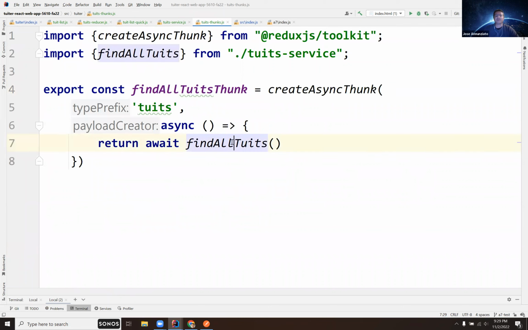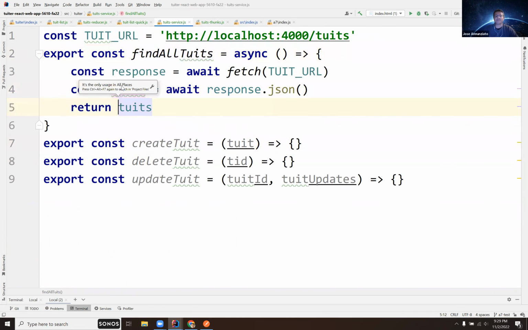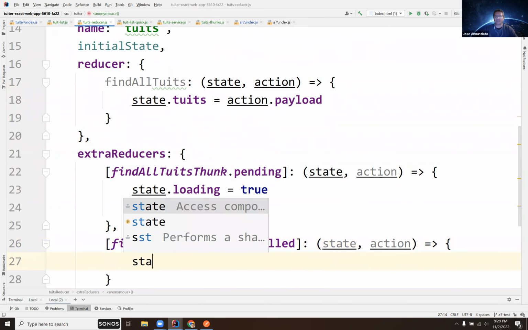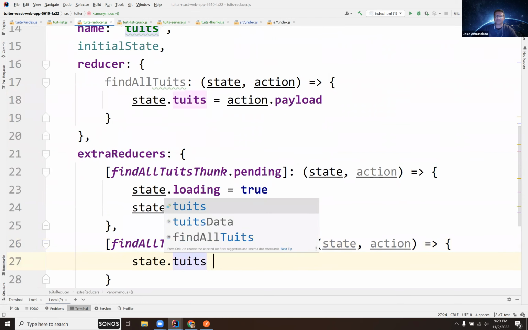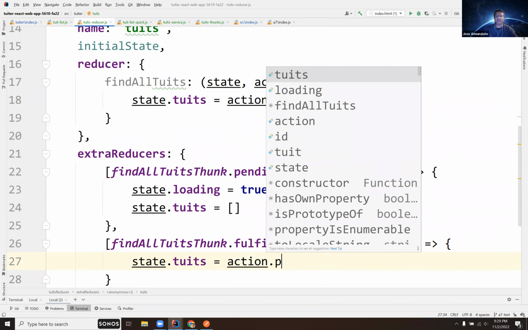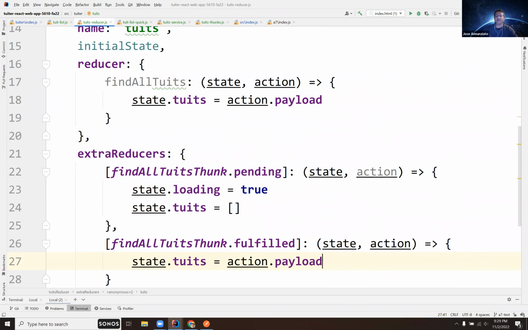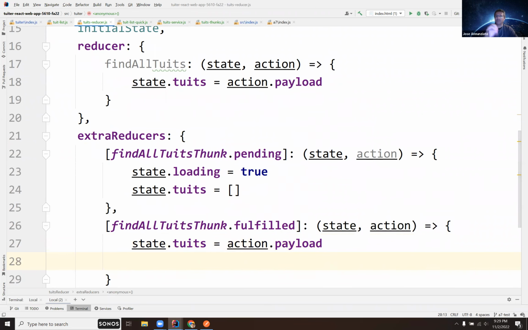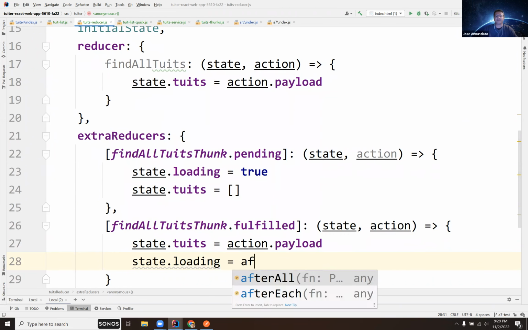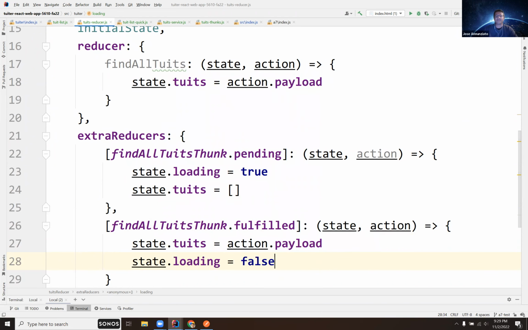We are returning whatever the find all tweets returns, which is the tweets. So here we can say state dot tweets is equal to the action dot payload. Payload is the tweets that came back. And since we now receive the data, we can say that the loading is false.